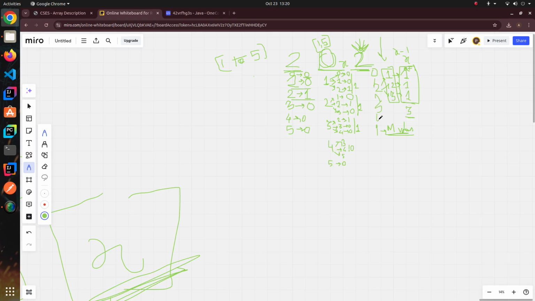But all of them will be 0 because this element is already given. So this is 0. 2 has 3. This is 0. This is 0. So for the n minus 1 index, we can sum up all of these values, and that would be our answer.